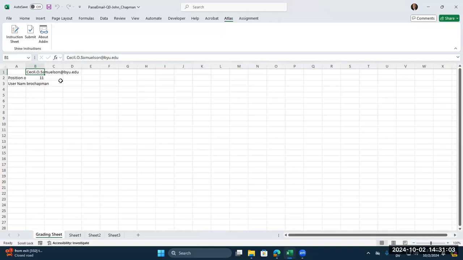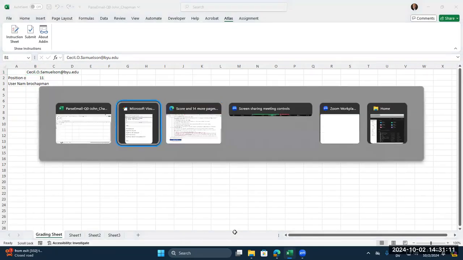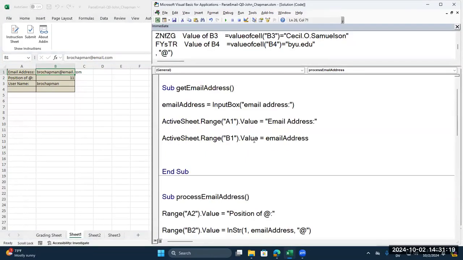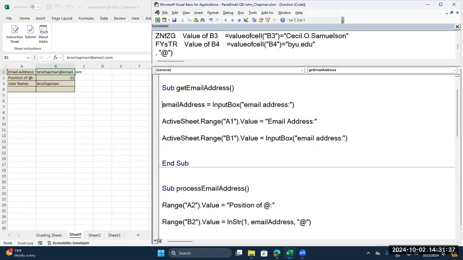Good. Any other questions? So, you get the email to show people. B1 email. Let me go back here. B1 is the position. Sorry, no, B1's this one. All I did there for that one is I set the input box directly equal to the email address, and then I used that variable in B1. Potentially you could do this, right? You could take this input box and put it right here. You may not even need to create an email address variable. Is that true?